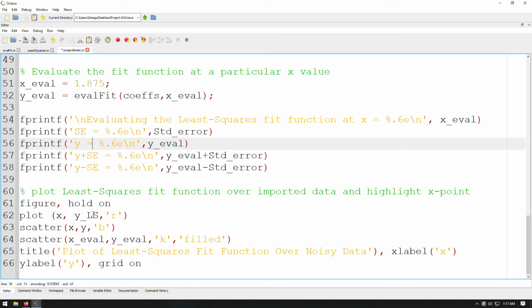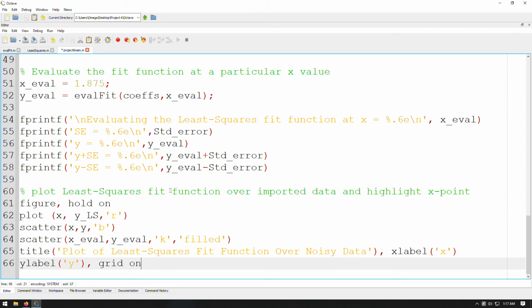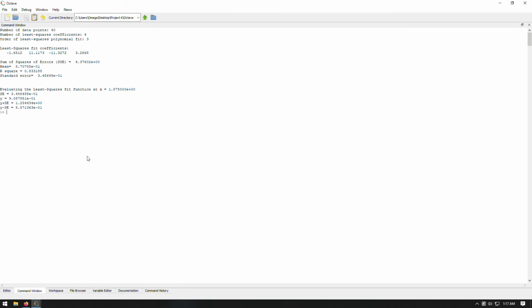So I will evaluate it at that x, and then I will add and subtract an error to account for the deviation. This is the last line of code, or the last segment. This will be the plot of the least square function to fit the data, and I will highlight the point that I'm trying to approximate, for example. This will plot it on top of the scatter plot that I had before so that you can actually see the graph. If I go ahead and run it, I'm going to skip those figures for a second, but let me show you the command window. The command window will actually have a different size. I apologize for that.